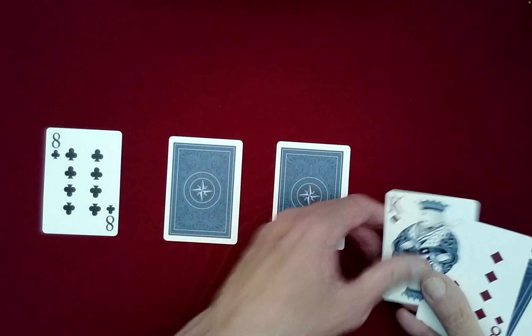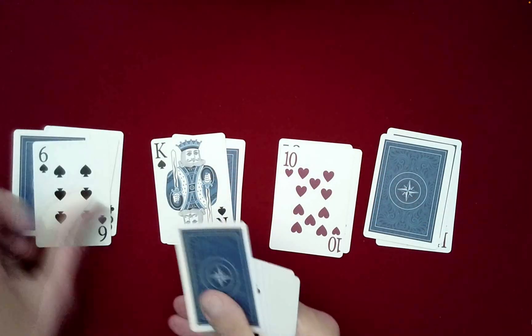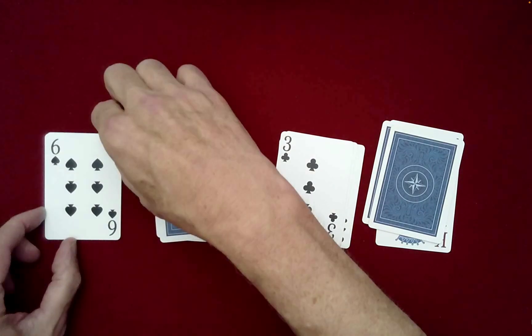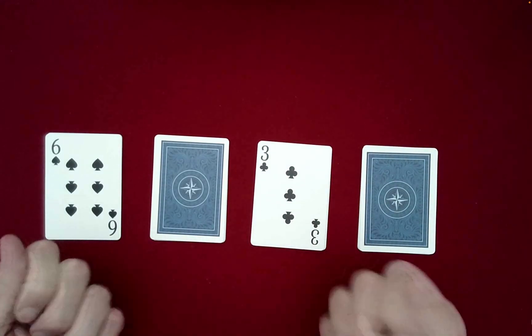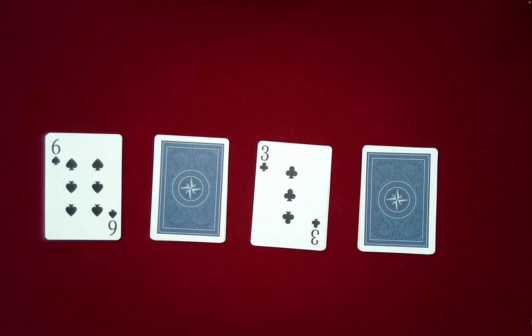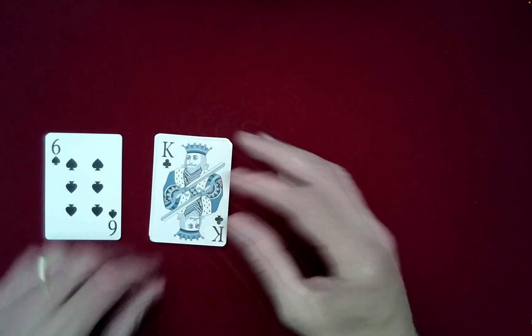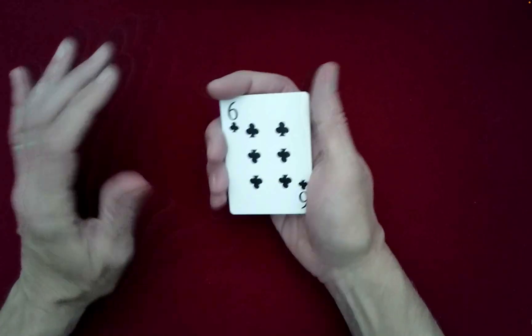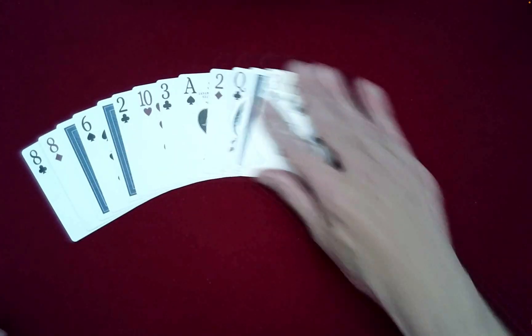So what I'm going to do is deal out the cards into four piles just like so. And I'm going to give you the choice to fold the cards from left to right, right to left, inside out, or outside in. Which of those would you like? Fold from right to left this way. Okay so you just go like that. You're folding them like the pages of a book. Well let's see what all of your choices has brought us to here.